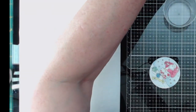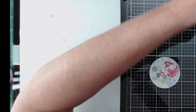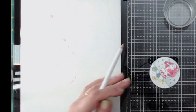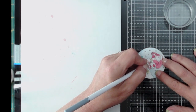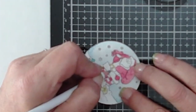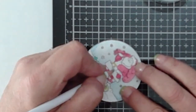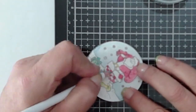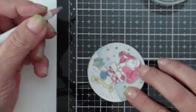Okay, so there is that. I think what I'm going to do is add a little bit of gray, if I can. I believe there was. I'm going to add some gray into this to make it look more like concrete. So I'm just going to do a tiny bit. Little dabs, like Colleen says. Not too much. Just enough to give it a little bit of shadow, a little bit of dimension.